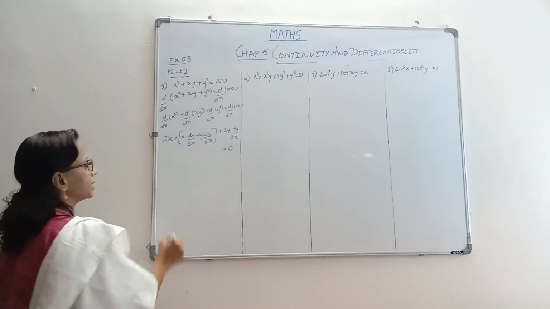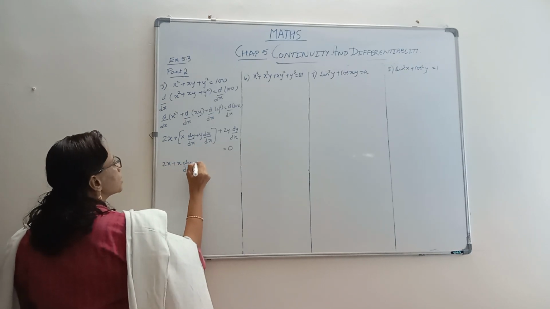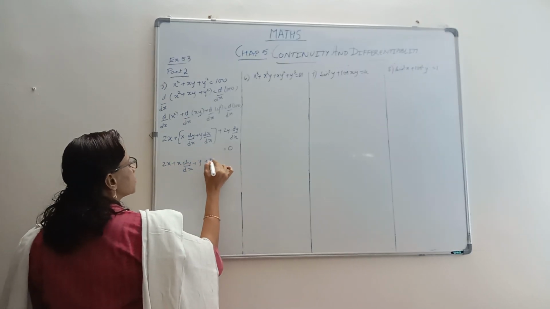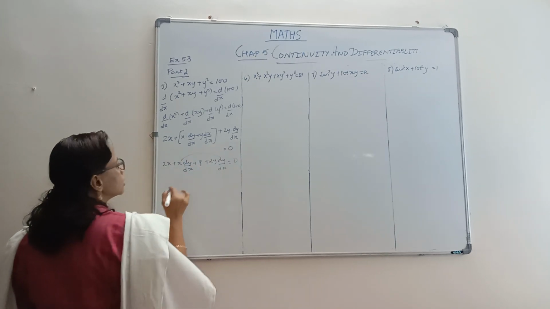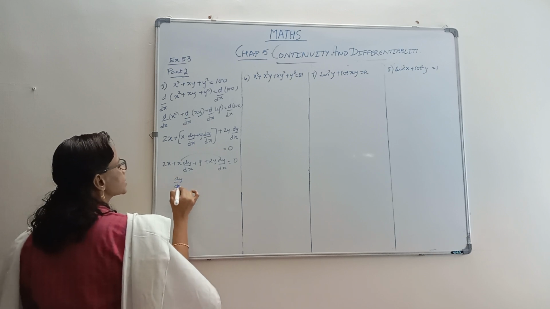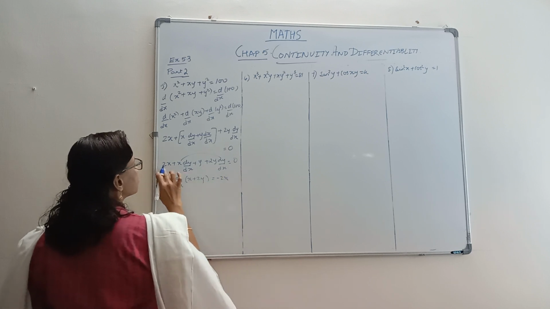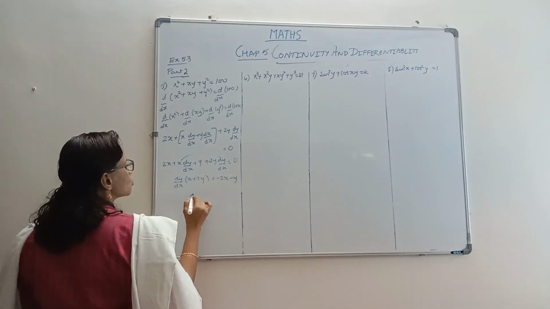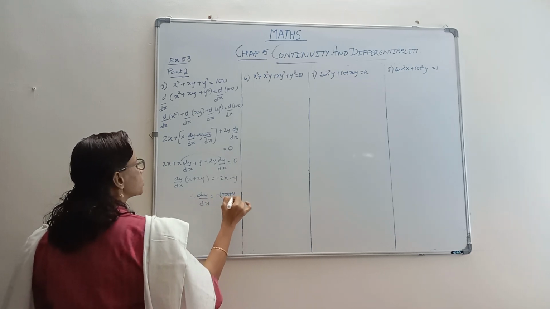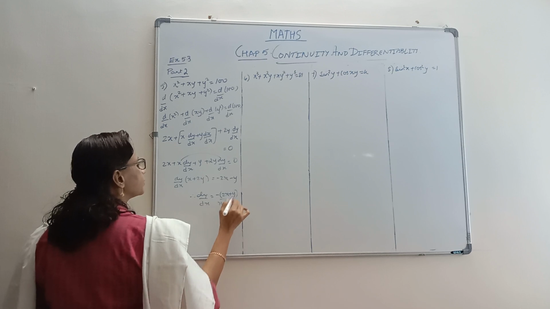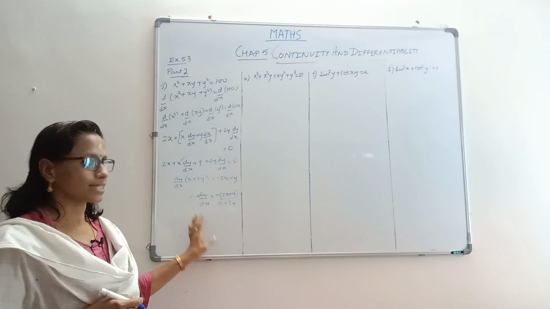Now let's take the other part. So here we are left with 2x plus x dy by dx plus y dx by dx, we have learned it's 1, plus 2y times dy by dx equal to 0. These are clubbable. So you will have dy by dx times x plus 2y, and the other two terms we might push to the other side, minus 2x minus y. So finally your dy by dx becomes minus (2x plus y) by (x plus 2y). That is our dy by dx.